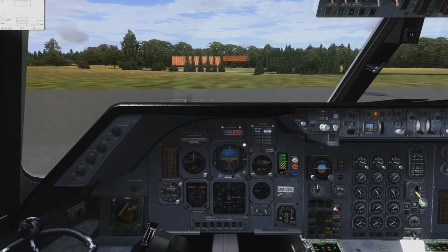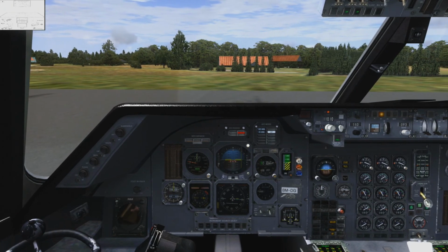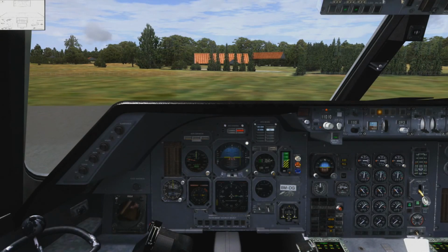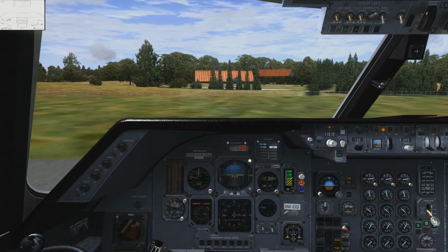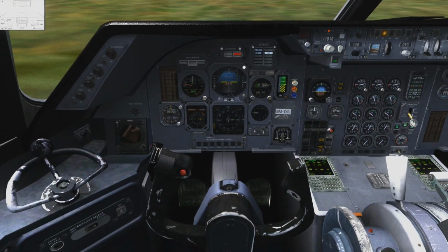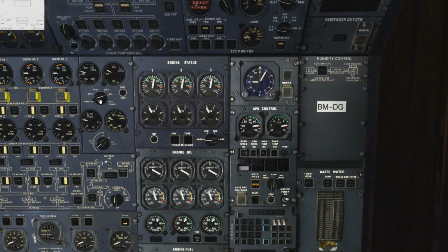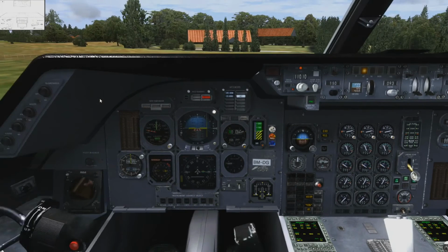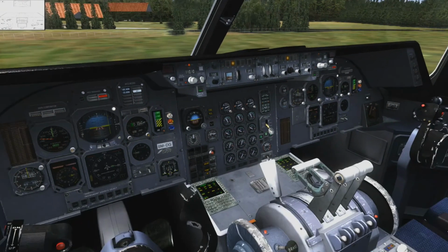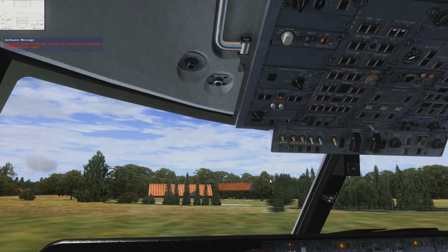I guess we got over a little too much. To the right. Am I anywhere near it? Yeah, we're right on it, actually. Oh, all over the brakes. She's right there. Ah, just a little past. Alright, parking brake is on. Let's go back over here and switch everything to the APU. There we go. Oops, wrong button. Wrong way. Taxi light can come off. Alright, shut them down. Turn that off as well.